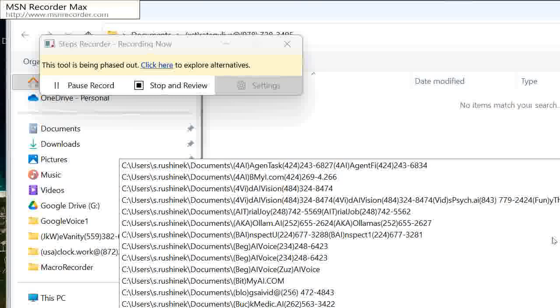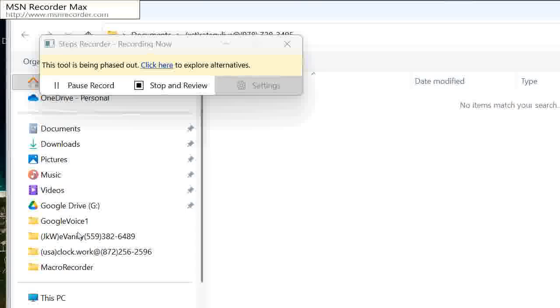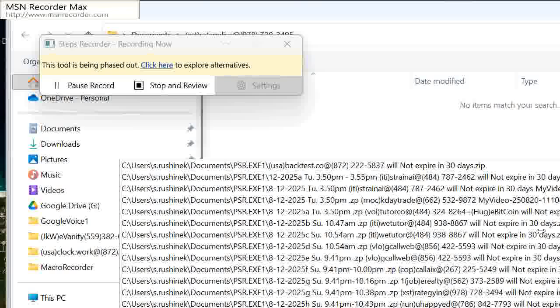I managed to get rid of some of the exe subfolder. So I have to repeat again. Let me see if I can find it. I cannot find it, so I have to do it again. Control V to paste the entire string. And then only to the right of the psar.exe1, I should have deleted it. And I want to keep the psar.exe1.